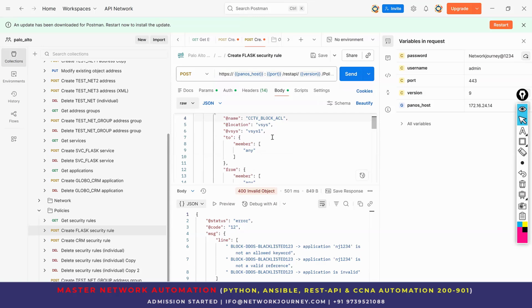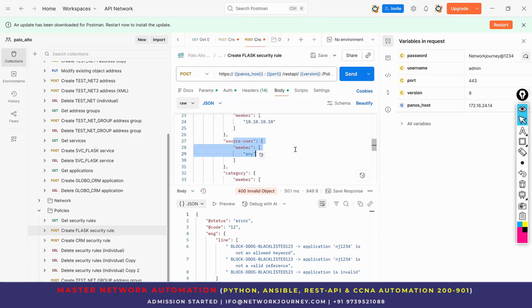Keep all the fields ready, like from which source IP to which destination you want to make it. Let's say you want to keep it 10.10.10. Do you have any source user? You can define that. Do you have any member? You can define that. Do you have any application?